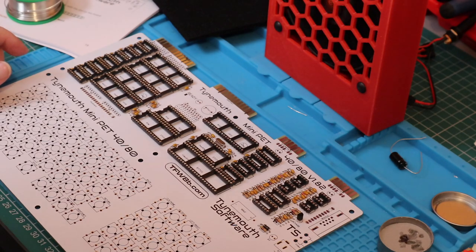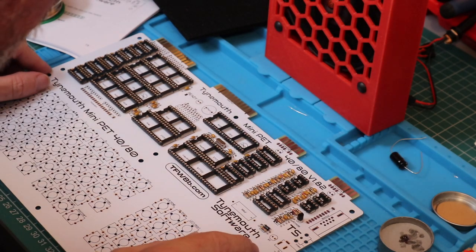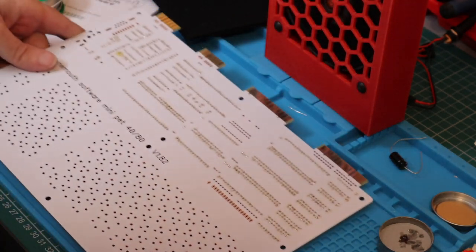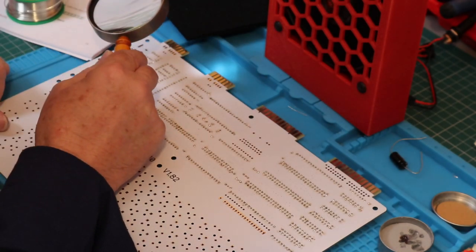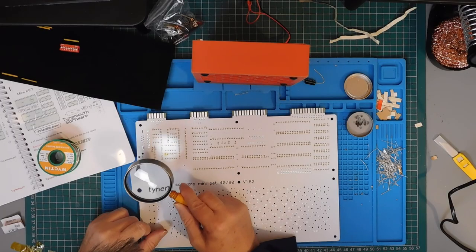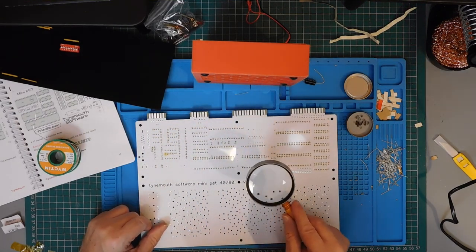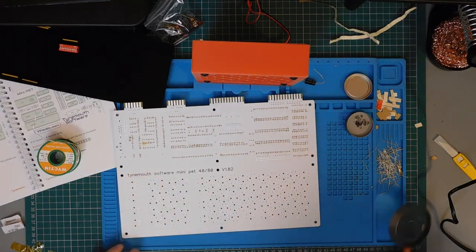Okay, that's enough of that. Let's just skip to where I've got all the sockets on. A quick inspection with the hand magnifier to see if there are any solder bridges or bad joints. And there are none that I can see.